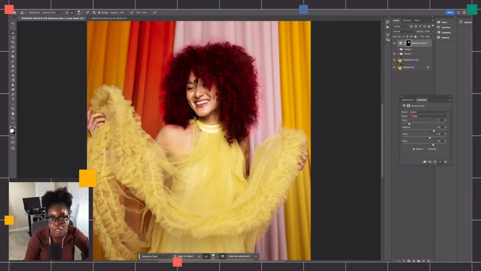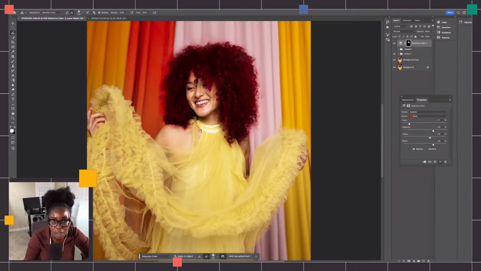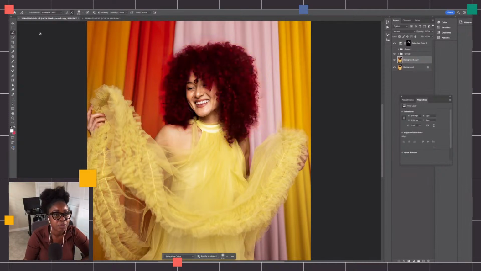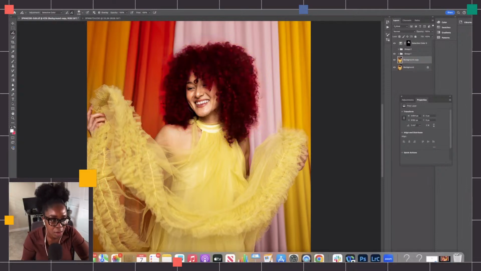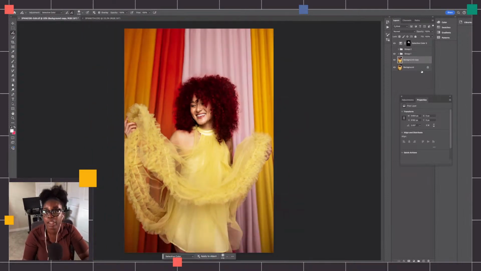Obviously, I have some cleanup to do because her hair is a bit frizzy. So you're seeing that it is spilling onto the backdrop, but this is a lot easier than what it was previously. So let's say I wanted to do that, and let's leave that alone. Let me zoom out real quickly because we're a little bit too much up in there. And that's the before and that's the after of her hair utilizing that adjustment brush tool.